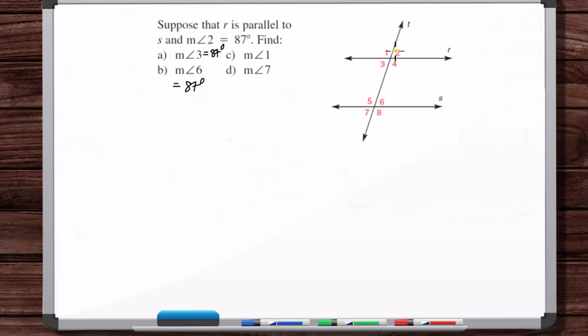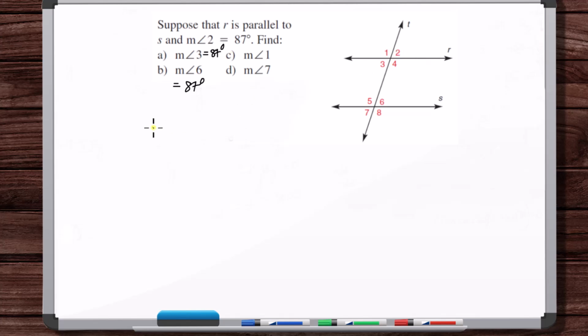Remember a tip that they gave us in the book: when you're doing calculations, try not to use, if you can, what you've already calculated. Use what was given. In this case it doesn't matter, but it's good practice. Instead of saying we can find angle 1 by saying 1 and 3 are supplementary, well, we calculated the measure of angle 3 as part of the problem, but we were given the measure of angle 2, so use that as much as you can. Avoid using what you've already calculated, because rounding errors can come into play. Not in this case, but in other cases.